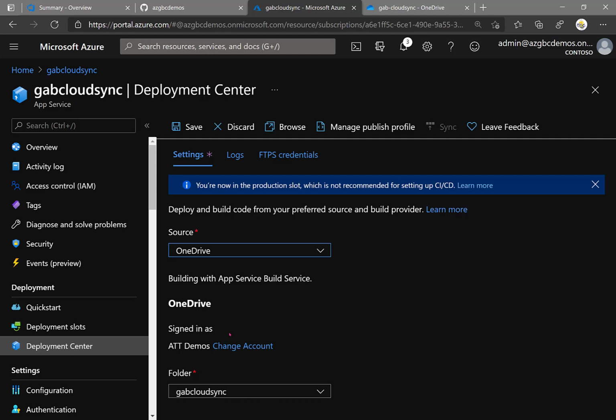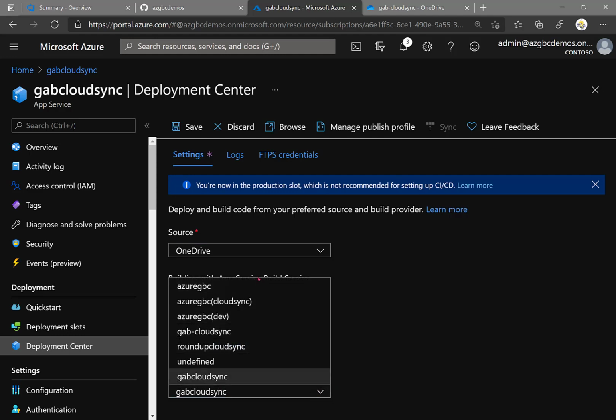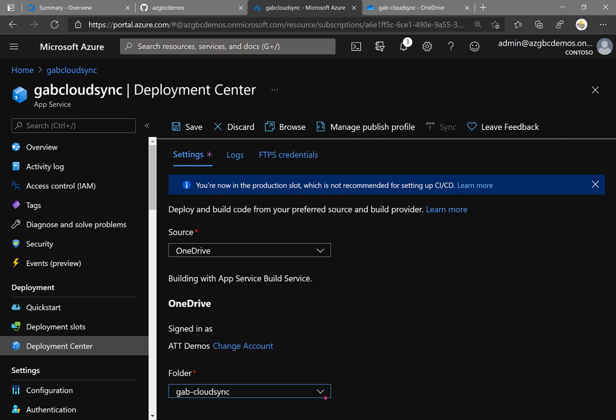This is because I have configured this earlier on other applications. Okay, so my identity is there. So it's taken that identity and then it creates a folder here. So you can see here I have got different applications for which there are folders created. Now I know that I have got a code in here which I can deploy to this particular application. So I'm just going to choose that particular folder and then I'm going to click save.